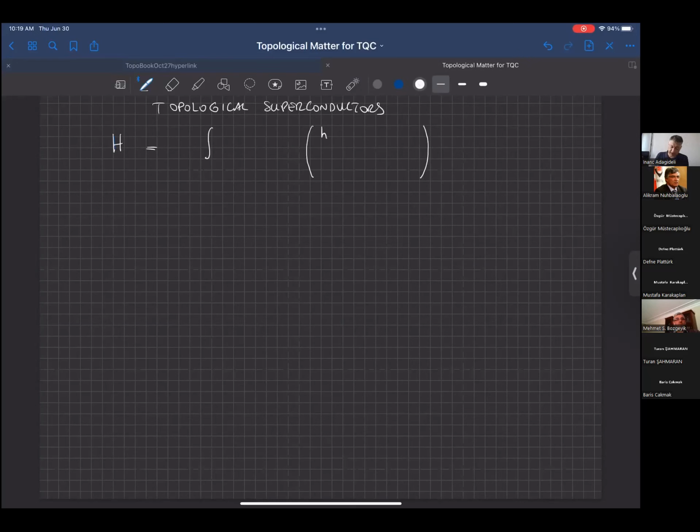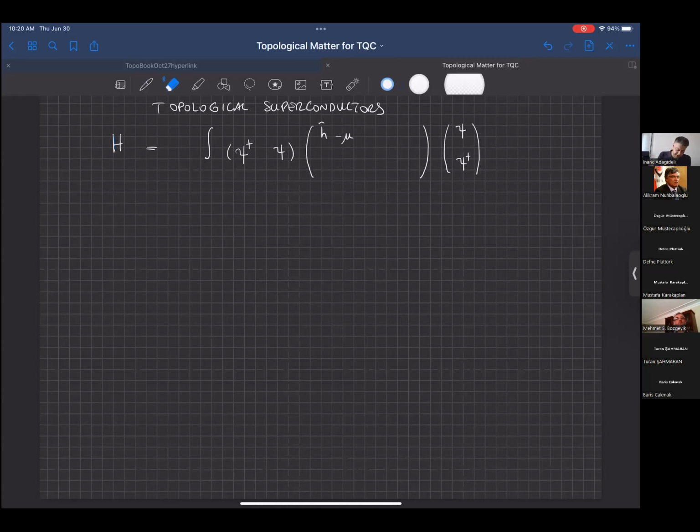So you have the H, this is a single particle operator, minus your chemical potential, H minus mu. Now you want to say, of course, that this multiplies some sort of creation or annihilation operator, H psi, and then the creation operator psi dagger. So now what I want to do is write a psi dagger here. This is how you typically write a mean field superconducting Hamiltonian. I'm going to first write it down and then try to explain what happens.